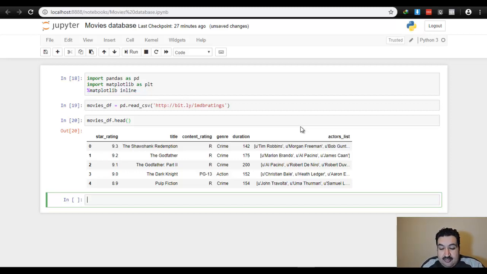Actually, we have only 5 rows because this is the default for the head attribute, and we can see there are the index column and columns called star rating, title, then content rating, then genre, duration, and actors list.